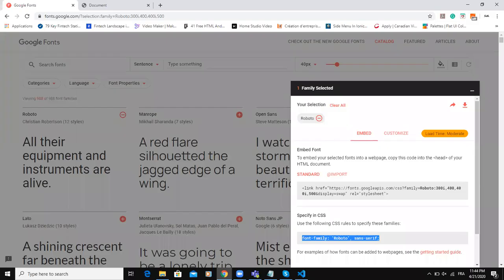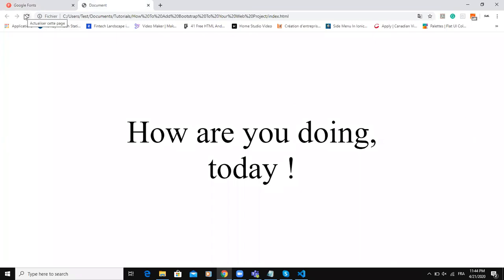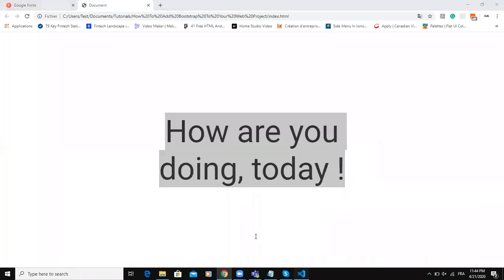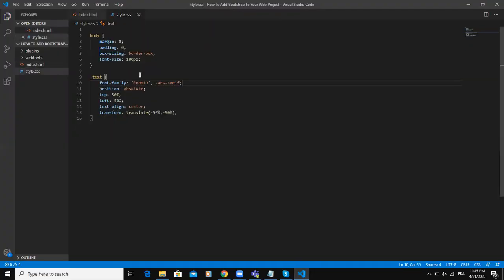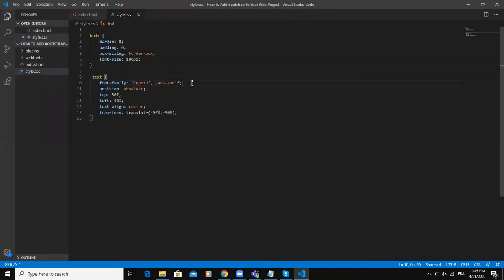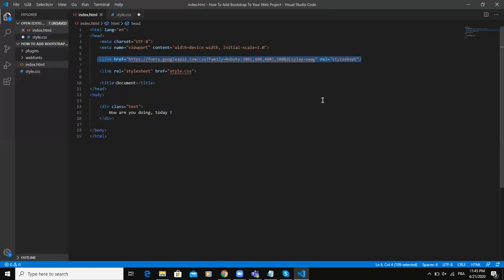And then if I come back to my project here and refresh it, you see that the font has now changed. So it's now picking the font family from the Google font website. This font family is now being picked because I have added this link in my .html and then the style.css here. So this is one way to do that. The second way we can do that is by using the import method.